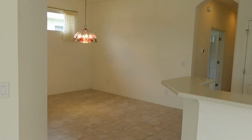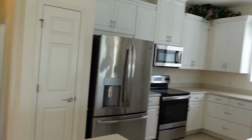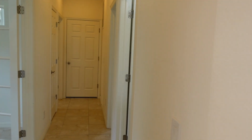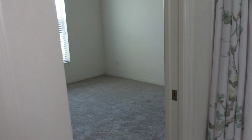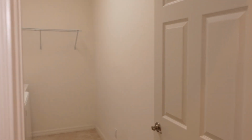This one happens to be a 2-bedroom and a den. There are some 3-bedroom, 2 baths also. So here's the den space. The window's high so you don't get bothered. This particular bedroom is a Jack and Jill style. So yes, you can access the bathroom through there. And you're probably gonna want to, you saw the walk in here.